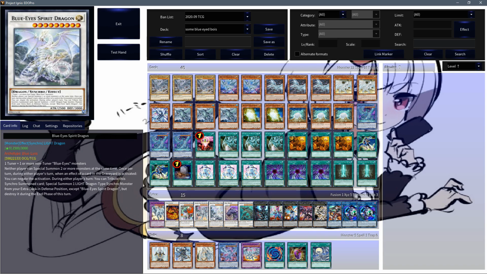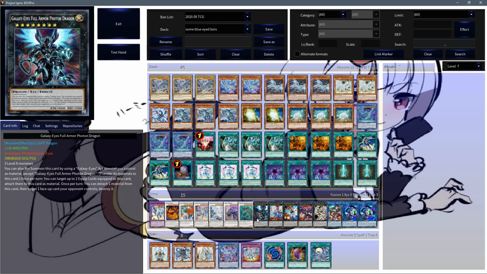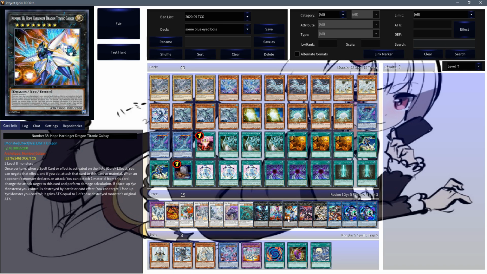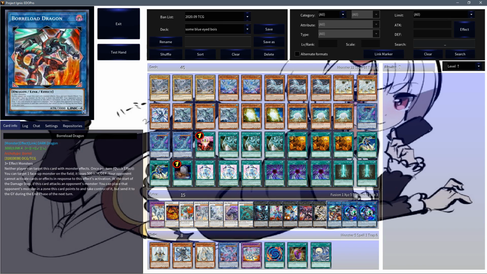Then just some other neat level 9 Synchros, I guess. Galaxy-Eyes Full Armor Photon, Galaxy-Eyes Cipher. Hope Harbinger is neat, puts up a Spell effect with 2 level 8s and also can redirect attacks to him. Felgrand is also kinda neat to negate a monster effect, or just make one of your cards unaffected. I don't know, the Borreload's probably just here for the swag.